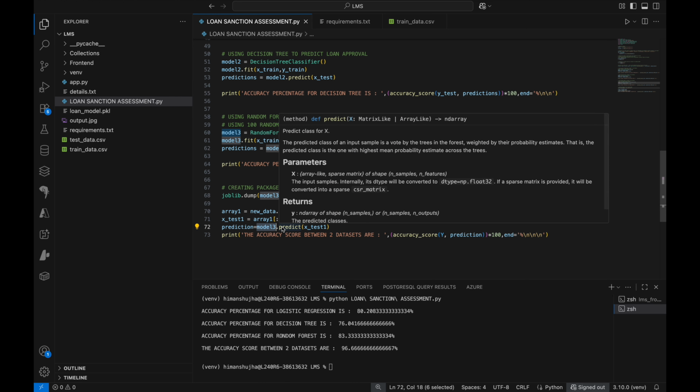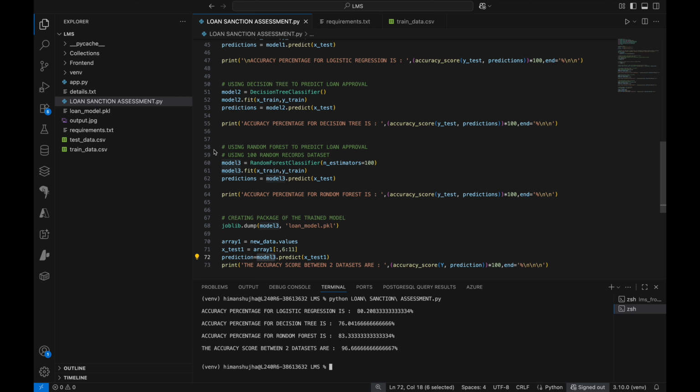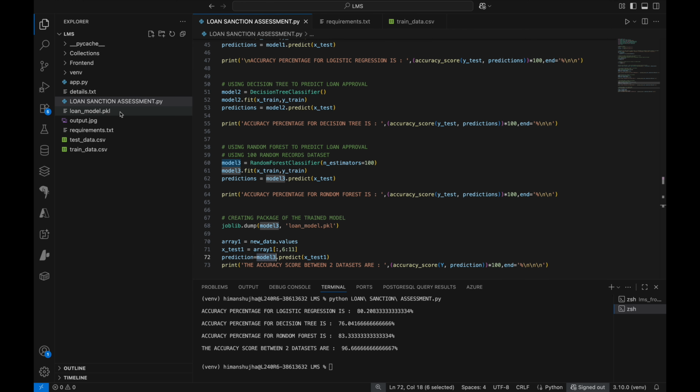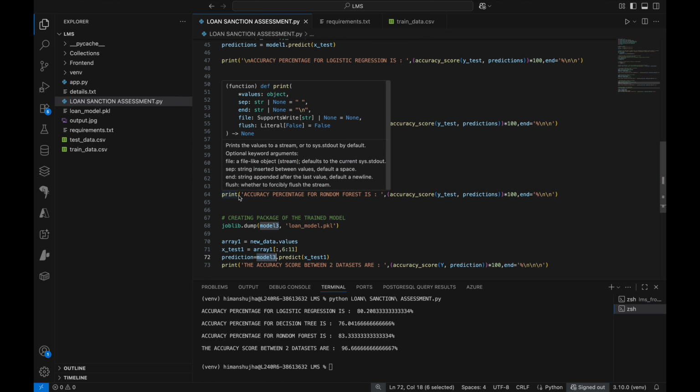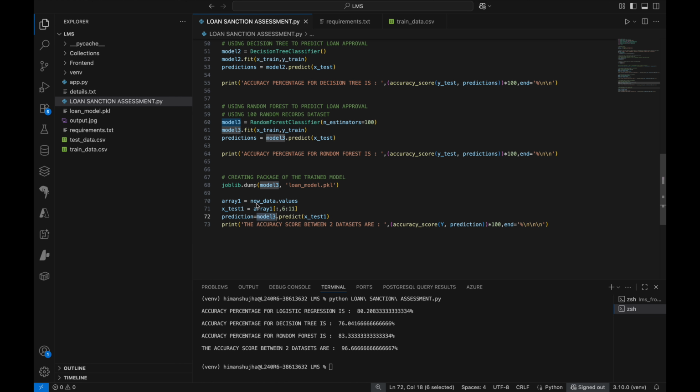So it is kind of the full comparison between the training data and the test data. That comes out to 96% accuracy. And also, as part of this application run, my loan model.pkl file got created again, which we are going to use in our REST API. So that is one part: training and saving your machine learning model.